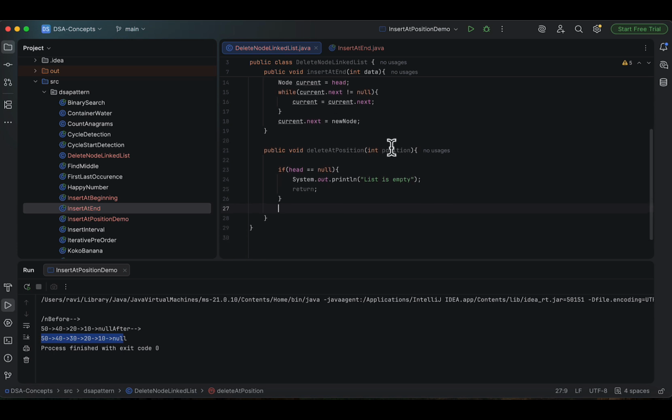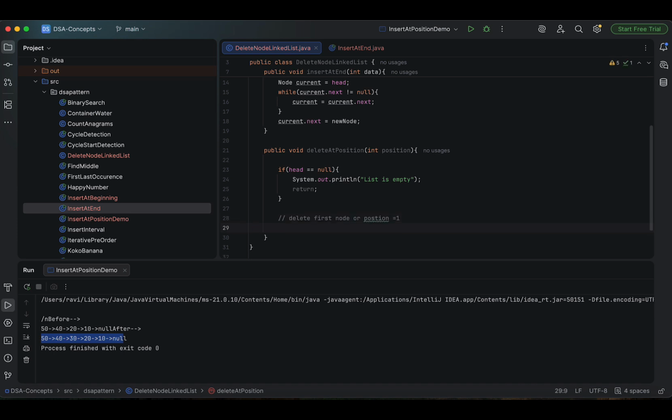What if someone is saying delete, if the position value is 1? What does it mean? We are going to delete the node which is at position 1. Or if I say delete the node which is at the start, both are the same, right? So I'm going to write the logic for the first node deletion. Delete first node or position equal to 1, both cases are same.